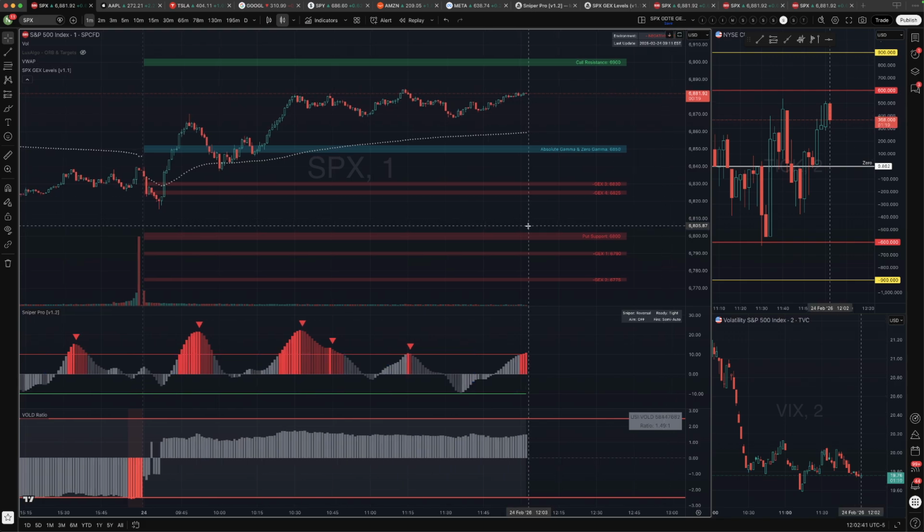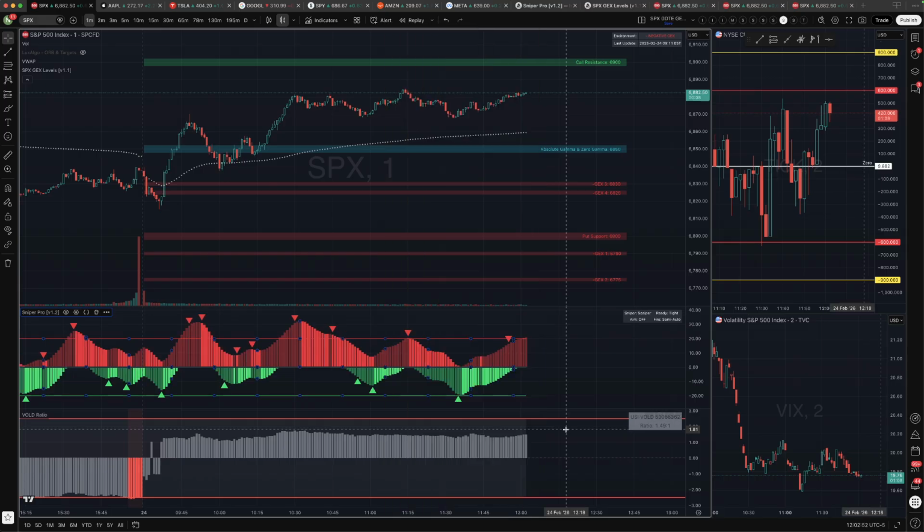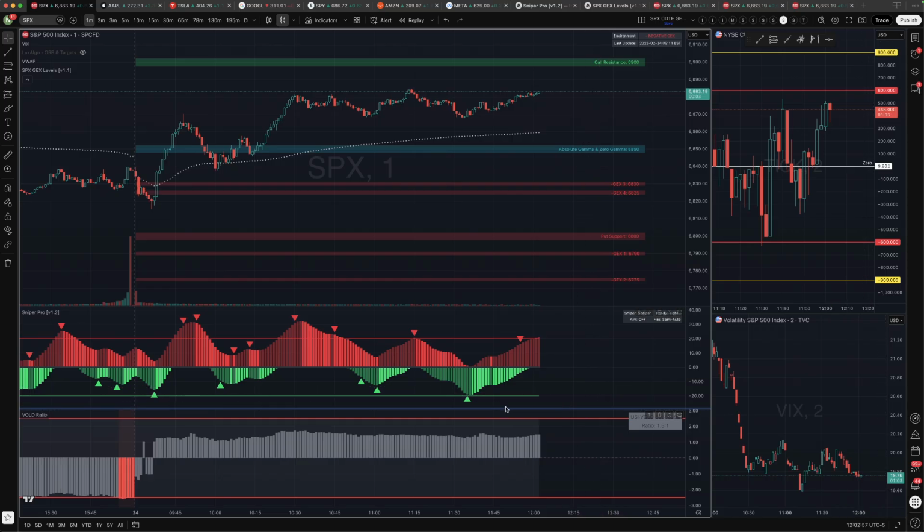Now the fourth setting, I guess it's the third setting, but Sniper 3.0 is a scalper, which means we're just trying to take quick hits both up and down throughout the day, and that's the scalper setting. And this is showing you all the signals, both up and down, and intermediary signals in between.